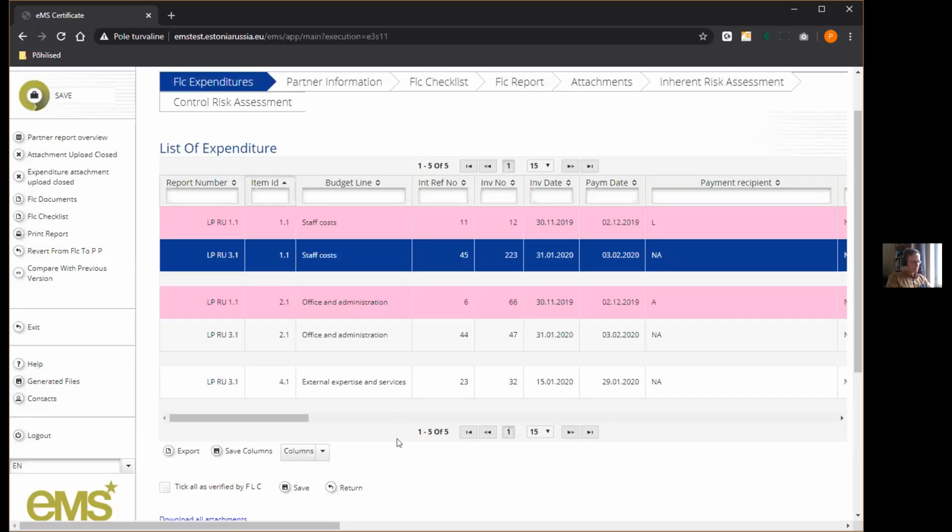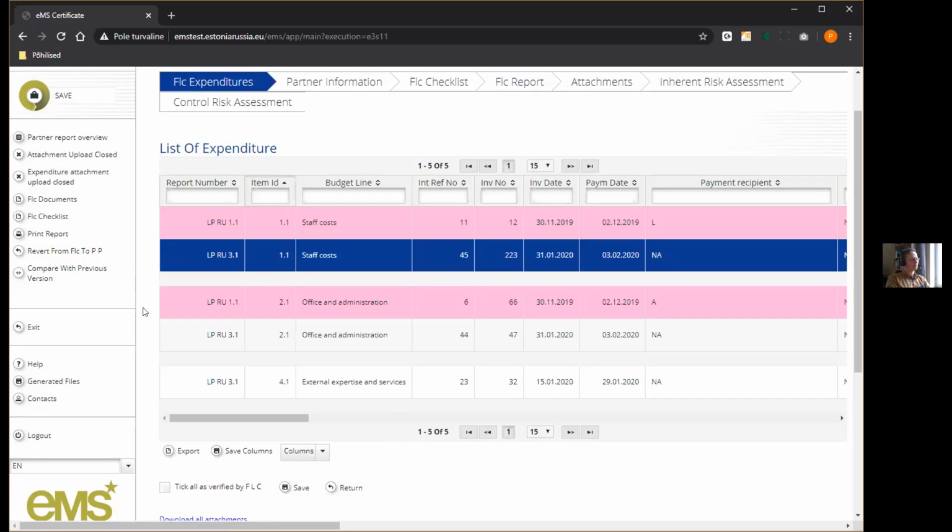Now, second topic, how to calculate different percentages from partner report expenditures. As you know, the office administration costs are flat rate, a certain percentage from the declared costs.